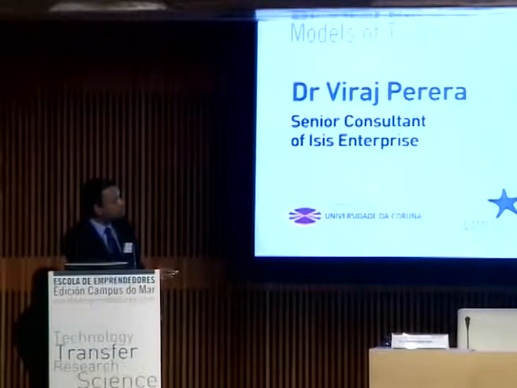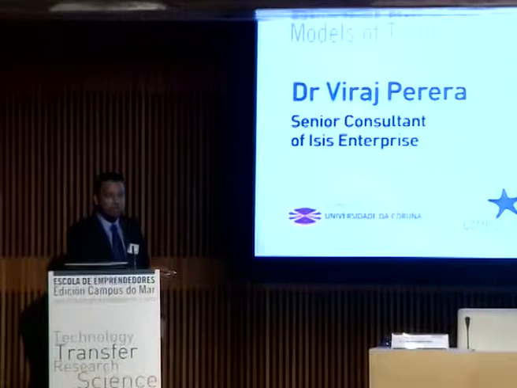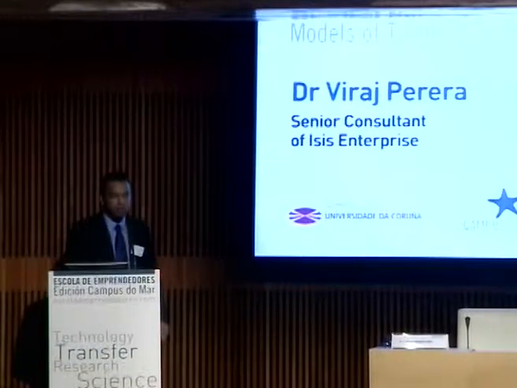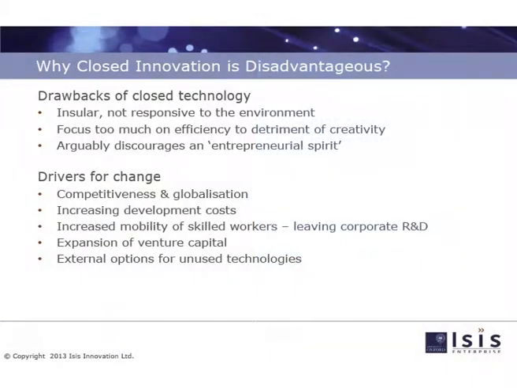Increased mobility of skilled workers leaving corporate R&D was another trend that happened. Most of these workers left company R&D. Why? Because it wasn't open, right? They were restricted. Just imagine as an academic, you're restricted, you can't think freely. It kills you, right? As an academic, you should be a free thinker. You think, you strategize, and then you do your research. Because of that, this trend emerged. They started moving into universities, other companies, or other institutes where they were freer to do their research.